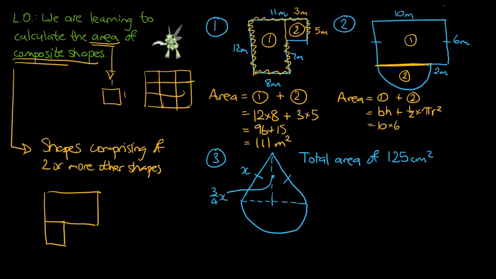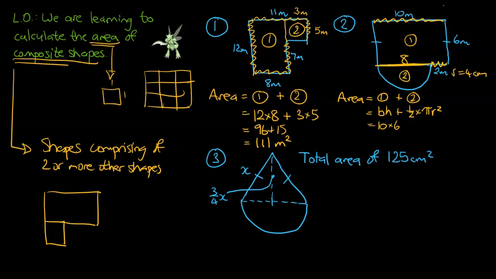10 times 6. The circle part's a bit harder because we haven't really been given any information about the diameter or the radius. We need to go ahead and find that out. But luckily, it's fairly straightforward. The top side over here is 10. The little portion on the right here is 8. That means the diameter of the circle, that portion is 2, which means that leaves the diameter of 8 up here. Half of that 8 is going to be 4, so we've got a radius of 4 centimeters.